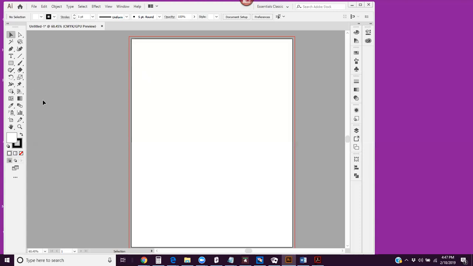And now you can do vector-based drawings in Photoshop, and you didn't used to be able to do that. Pen tool didn't used to exist in Photoshop. So those things have all changed over time. And there's a little bit more crossover between the programs. And you might just find that you have some that end up being your favorites just because of what you're trying to do. And some might be just your go-to program. I'm going to pretty much do most of my designing in Illustrator and InDesign just because they're my favorites.